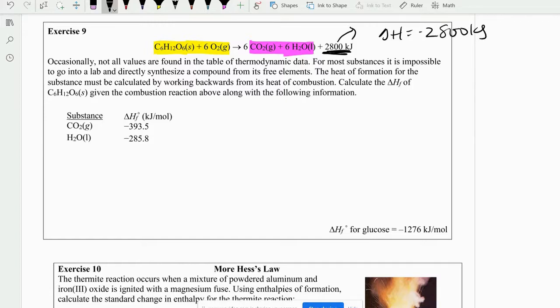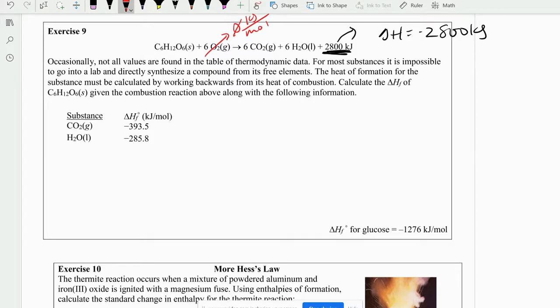Okay. Now, having that in mind, we also learned that we have to remember elements and diatomics are going to have an enthalpy value of 0. And so right now I see diatomic oxygen and automatically know that that's not going to be a part of the Hess's law equation because, well, the value is 0.